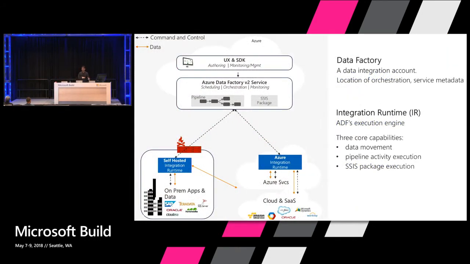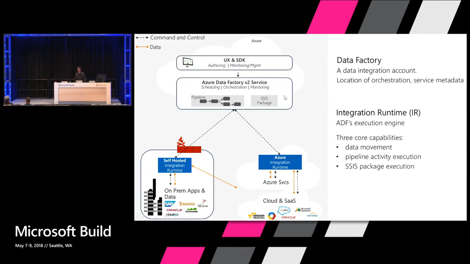So if I were to dive deeper into Data Factory and talk a little bit about the architecture and what we have done, if you look on the top here, you have your Data Factory service running in Azure, and you have your UX or SDK using which you can build your pipelines or an SSIS package. So there are two things you can author in Data Factory. Either you author a pipeline or you author an SSIS package. And this Data Factory service is responsible for scheduling, orchestrating, and monitoring your workflows.